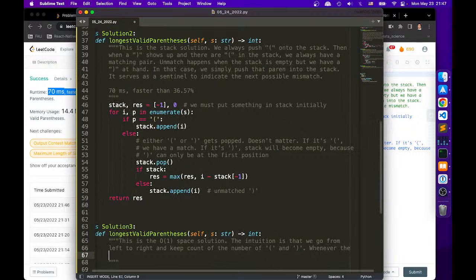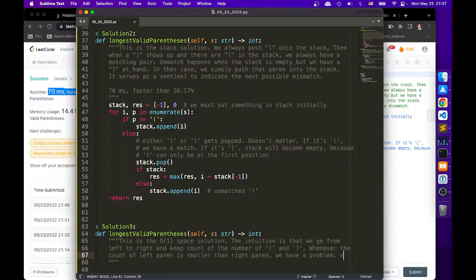Whenever the count of left paren is smaller than right paren, we have a problem. So we reset the count immediately.